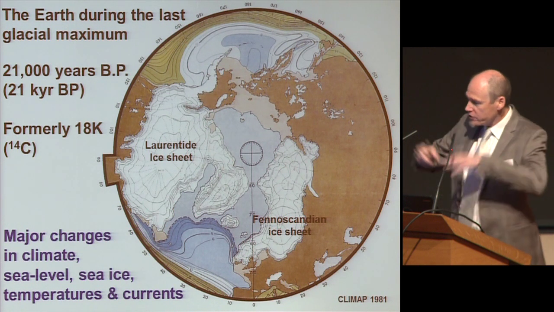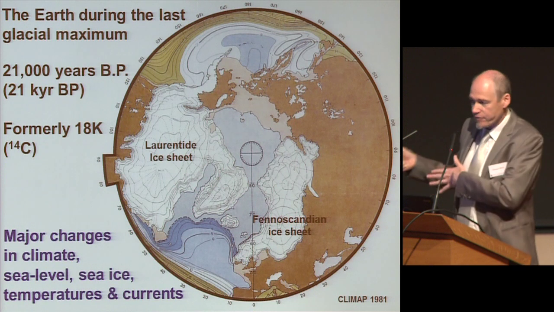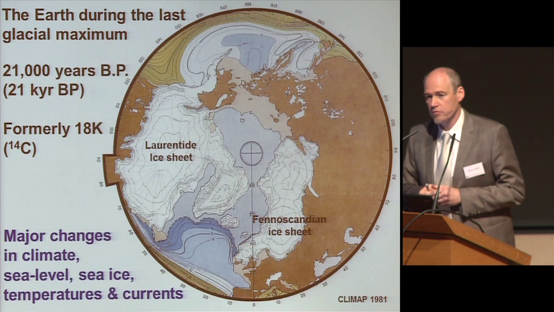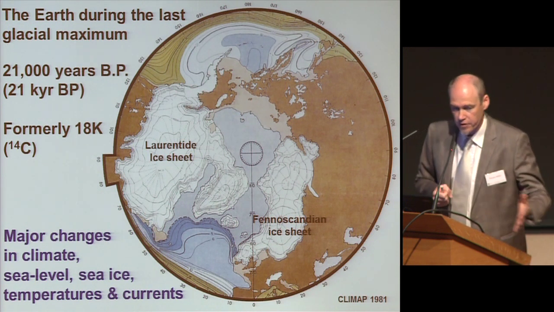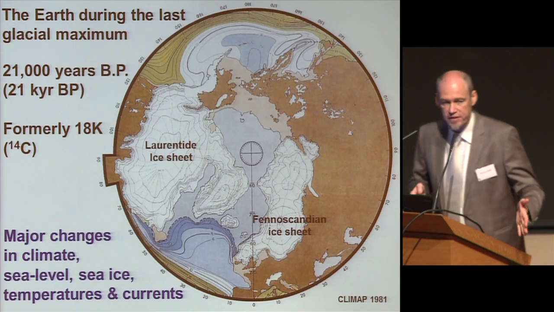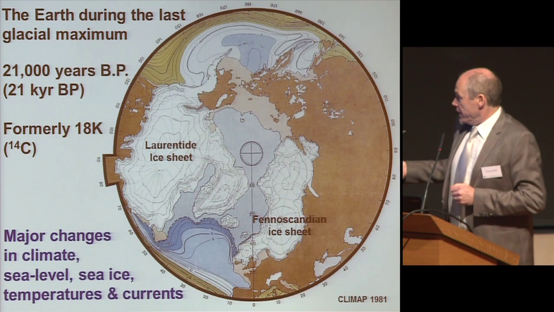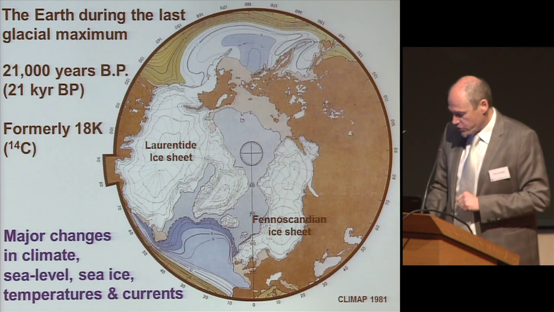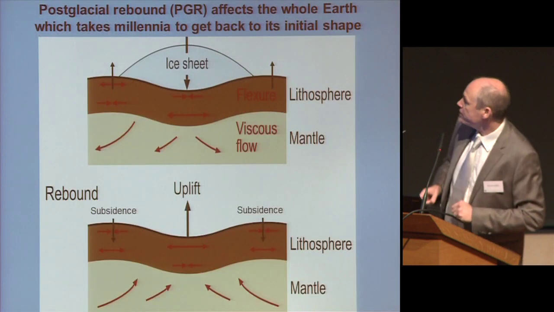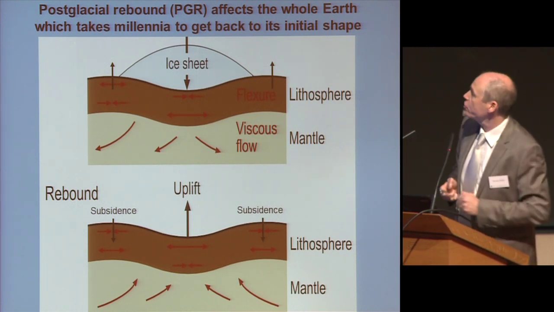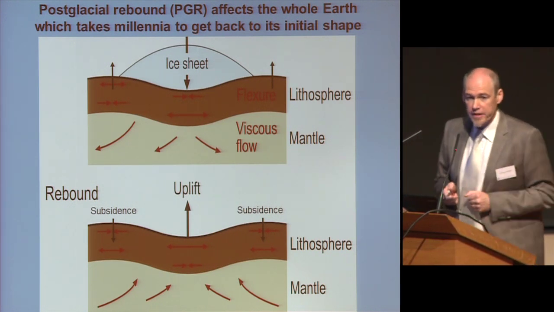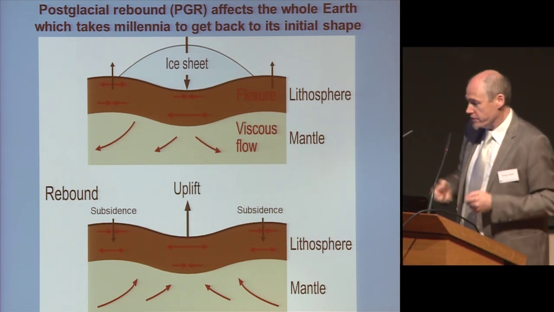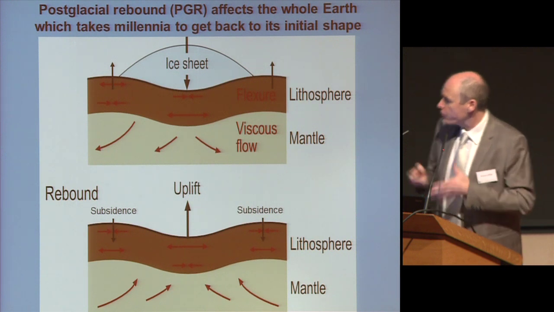And we know also about the size, the volume of the ice sheets based on, and I have no time to comment on that, oxygen isotopes, both in foraminifera and also in pore fluids in deep sea sediment. But we have another proof that came a long time ago about the size of the ice sheet, coming from this process of the post-glacial rebound that we will hear probably a lot about during the next 2 days. And this is just an effect that is due to the presence of the ice sheet.